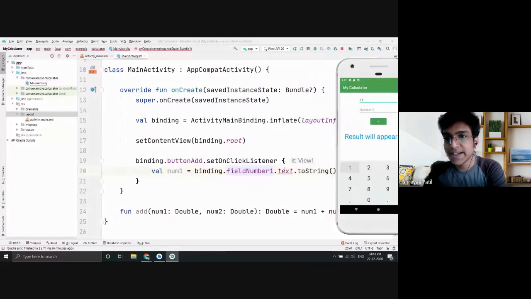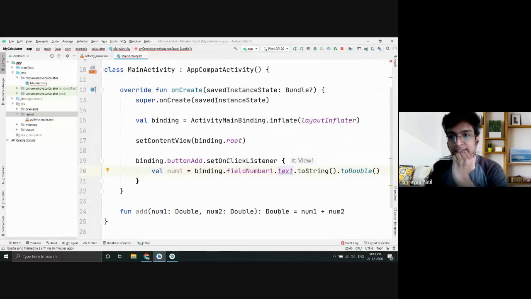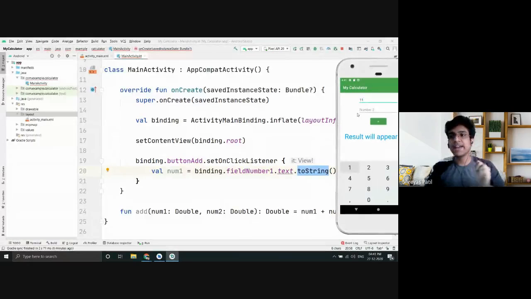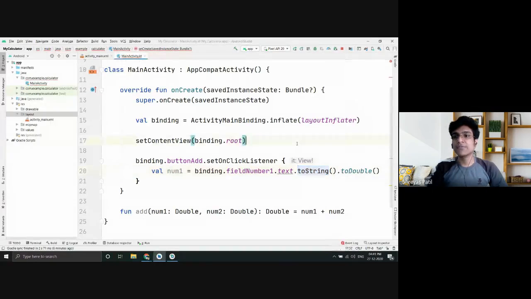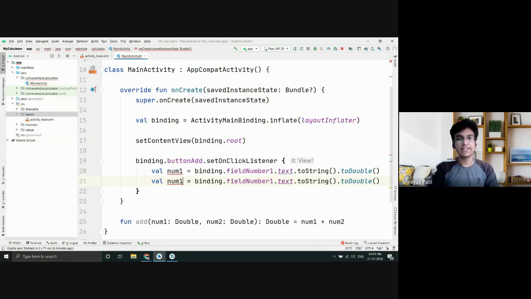So we are getting the text and converting it into string first, and then we are converting it to double, because we can't add two strings. If we try to add two strings, it will concatenate them. So that's why we are converting to double. Same for num2. I will copy paste and just fill in number 2. Okay, now we got this.